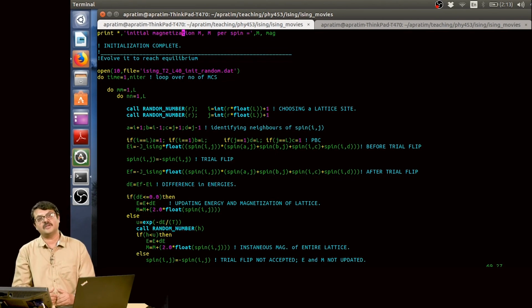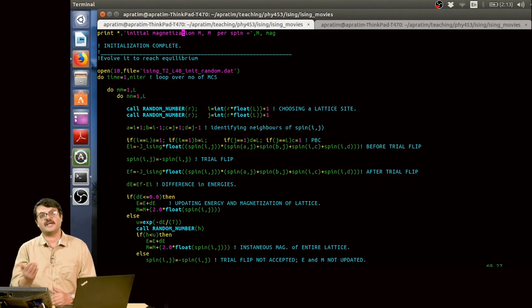Now, if you have many Monte Carlo steps, and if you have a good random number generator, then on average all spins will get an equal number of attempts to flip. If you have just 5 Monte Carlo steps, of course, some spins are not going to be updated, and some spins are going to have more than one attempt to flip. But if you do it over say 10,000 or 1,000,000 Monte Carlo steps, then on average each spin will have an equal number of trial spin flips.